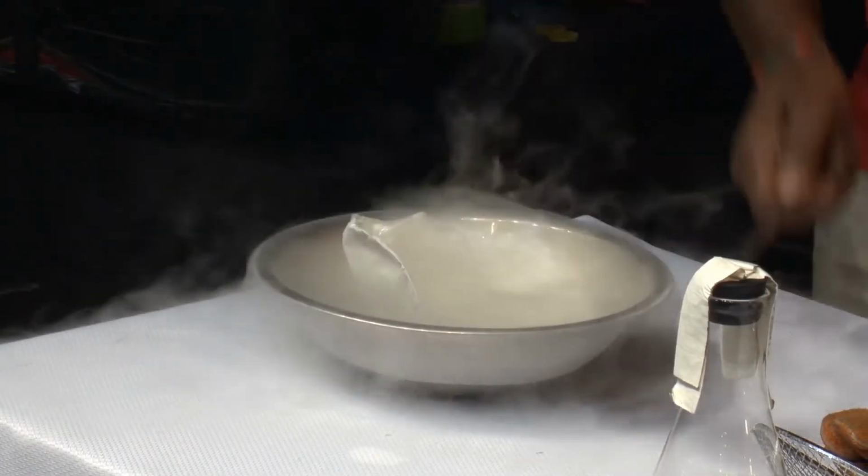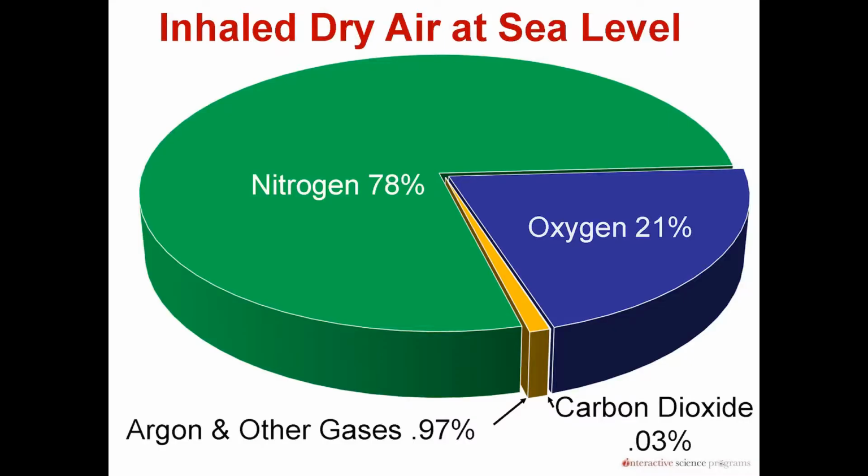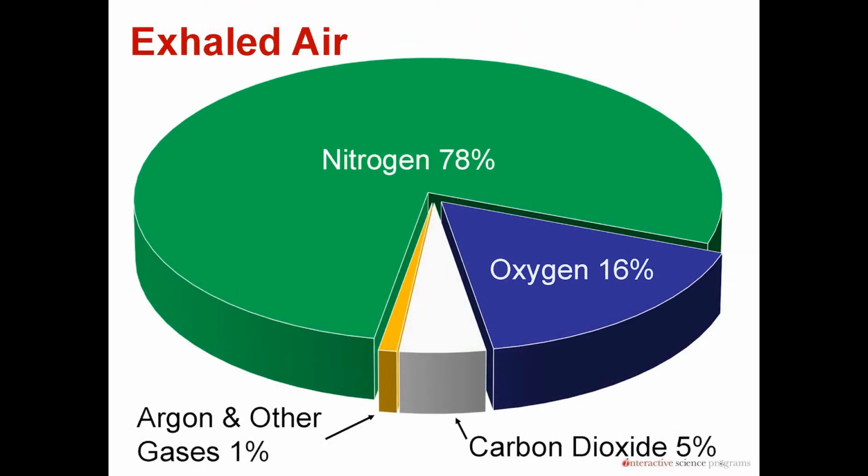It is incorrect to tell students we exhale CO2. That's wrong. The air we breathe is 78% nitrogen, 21% oxygen. So when you breathe in, that's what you breathe in. When you breathe out, you exhale 78% nitrogen, 16% oxygen, and 5% carbon dioxide. So most of what you exhale is nitrogen and oxygen. They don't tell you about it because it doesn't do anything. You only exhale a little bit of CO2. If we do the experiment right, we'll be able to see it.